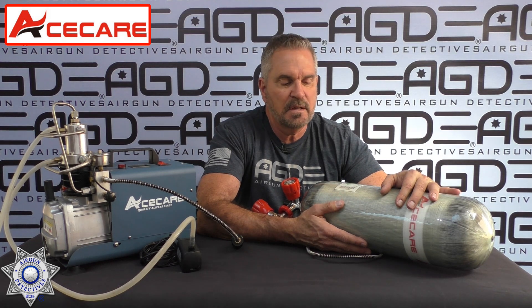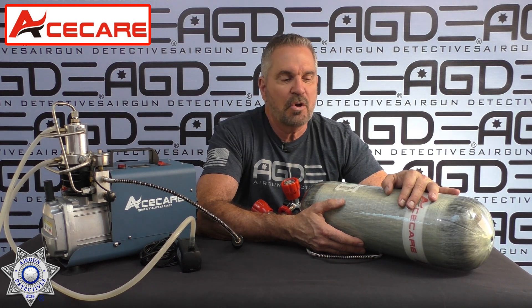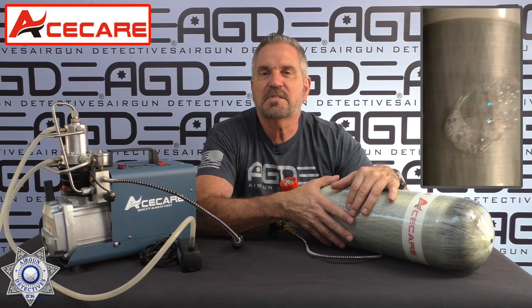I had my tank for several months. I go out to get it one day because I'm going to use it to top off a gun, I attach it to the gun, and it had less than 3000 PSI in it. That's impossible. So a closer look at the tank — this is what was happening — it had developed several leaks. The actual tank was giving out. Under close examination it did have multiple leaks on it.